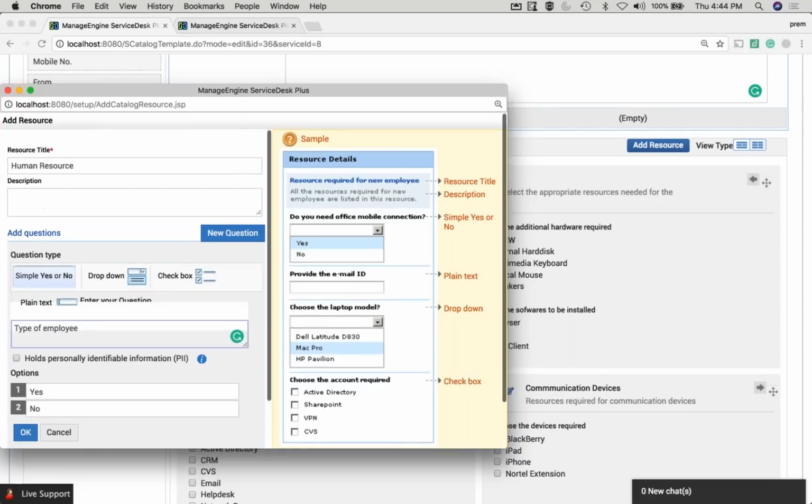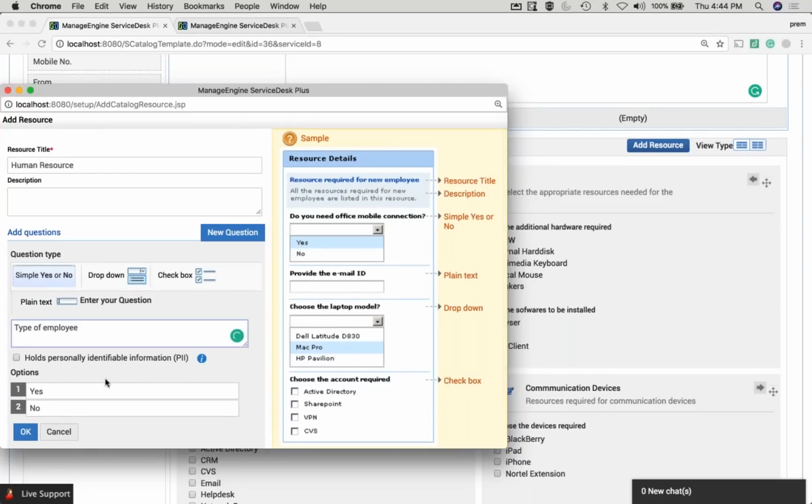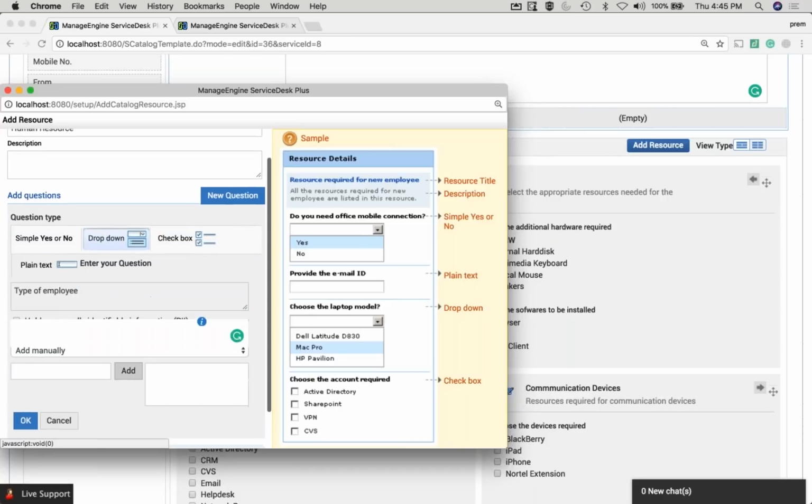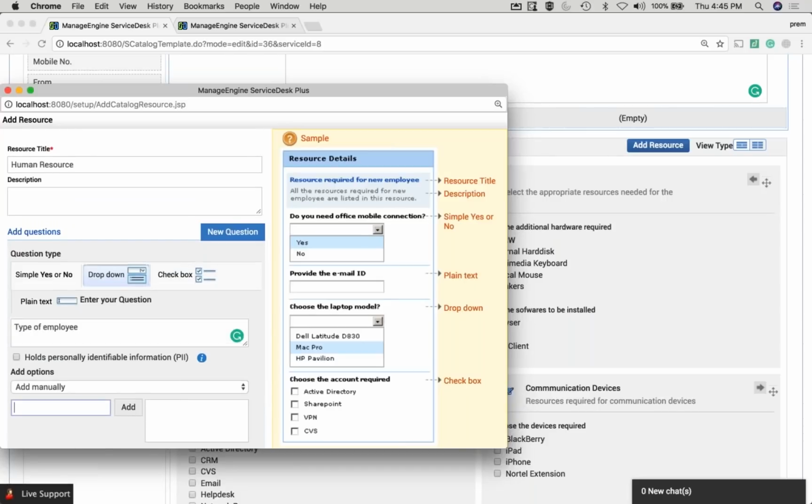The answer can be given as a simple yes or no, a drop down, or if it is going to be a multi-select option, then it can be a checkbox. In my case, it's going to be a drop-down menu. So where I can add the different type of employees that you onboard.